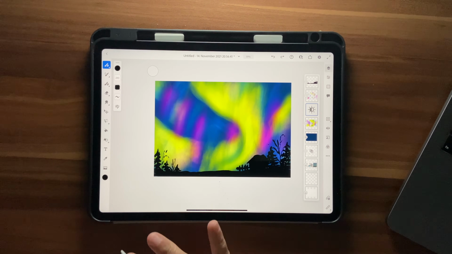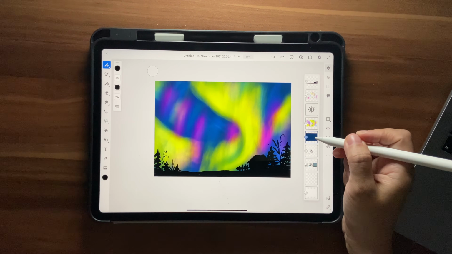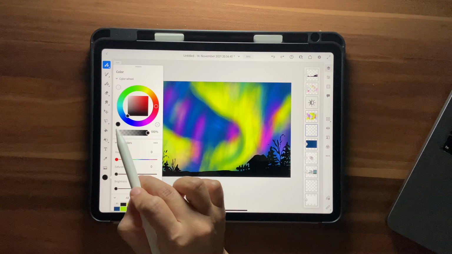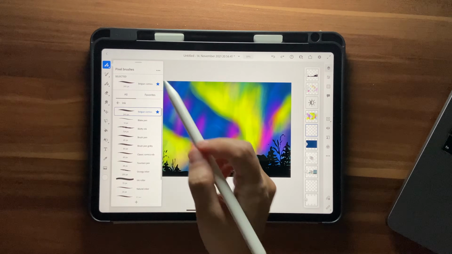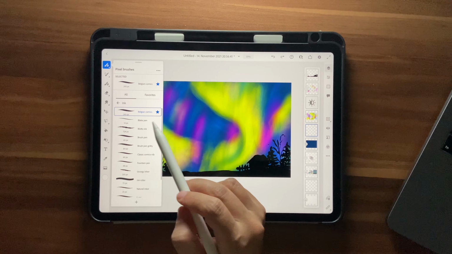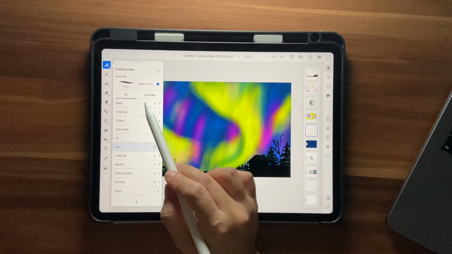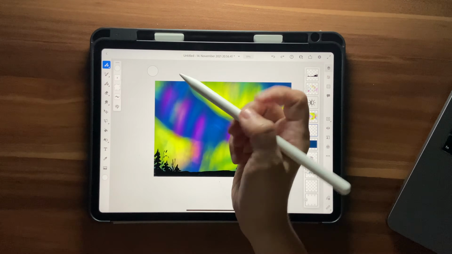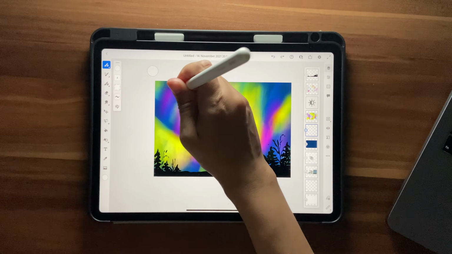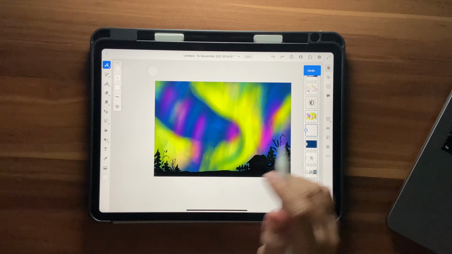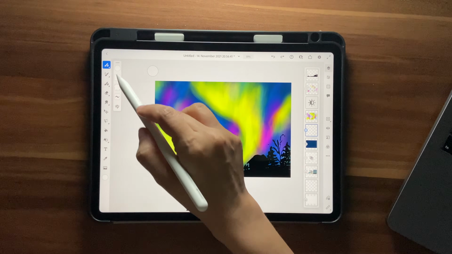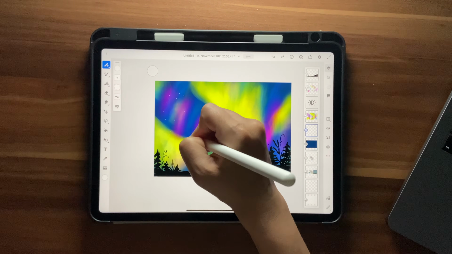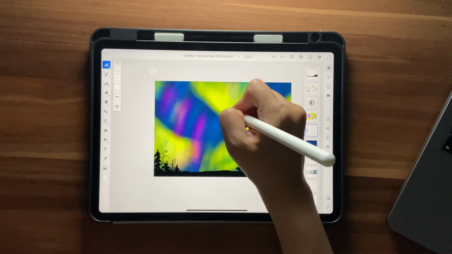Now if you want to add some stars, you can do that as well. So you can just go back to the layer which has this background layer, click on a new layer, and you can always choose some white, and you can choose whatever brush you want. Actually, it doesn't matter. You can always choose this basic hard round and reduce the size, and maybe make some, it's too tiny, right? Just gonna clear the layer, click and clear layer, and make it bigger, and let's see. Yeah, that looks good. You can make some tiny ones like that.